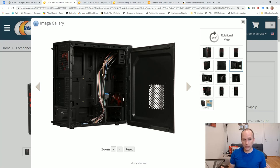It's got plenty of room in here for whatever size, whatever length graphics card you have. And on top of that, it has something that I may have forgotten to talk about in cases, which is that I always want to make sure that when I am putting my power supply in the case, that it has somewhere that I can turn the fans to the exterior of the case and has a grill there so the power supply can grab its own air and doesn't have to borrow air from the PC case itself and just, you know, continue heating everything up. And that's true with this case.